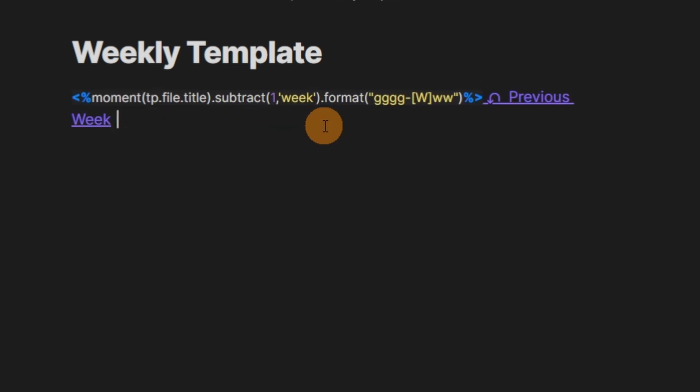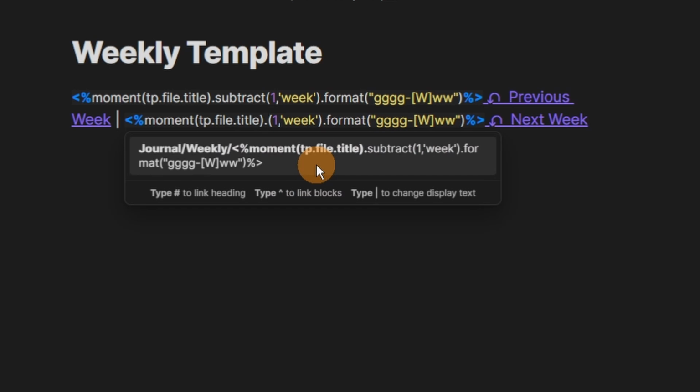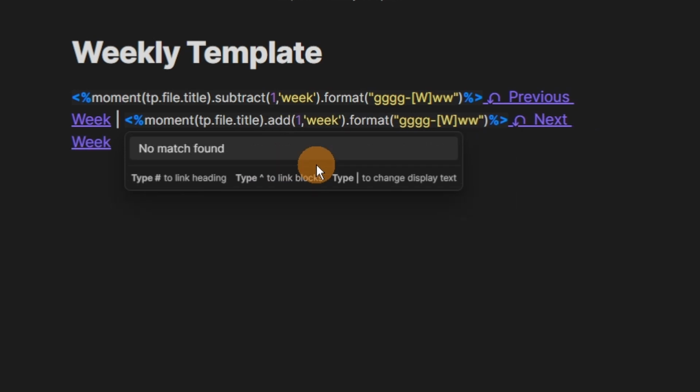Now, for next week, again, same principle, copy, paste, but I need to change previous to next, so I know it's actually next week, and then I also need to change the subtract to add, because I want it to be next week, so I'm going to add 1 week to the current week, which is being found by the file title.